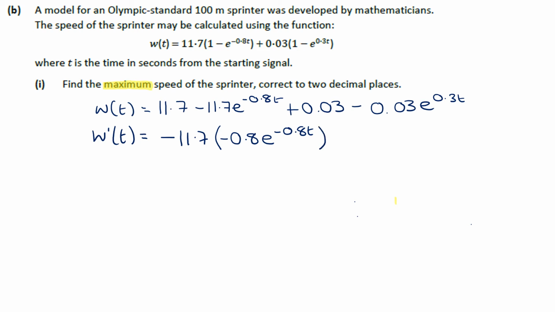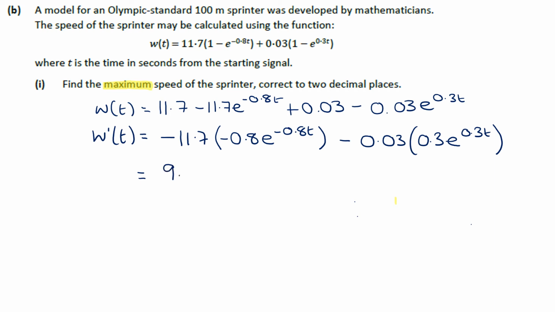So that's what it looks like, and then the same thing happens over here, and we bring down the power, 0.3 e to the power of 0.3t. The e to the power never changes, and it's really important that you have your rules of differentiation open in front of you whenever you're doing a differentiation question. It's very easy to get confused and to apply the wrong rule. So I'm going to tidy this up. I'm still on the first derivative.